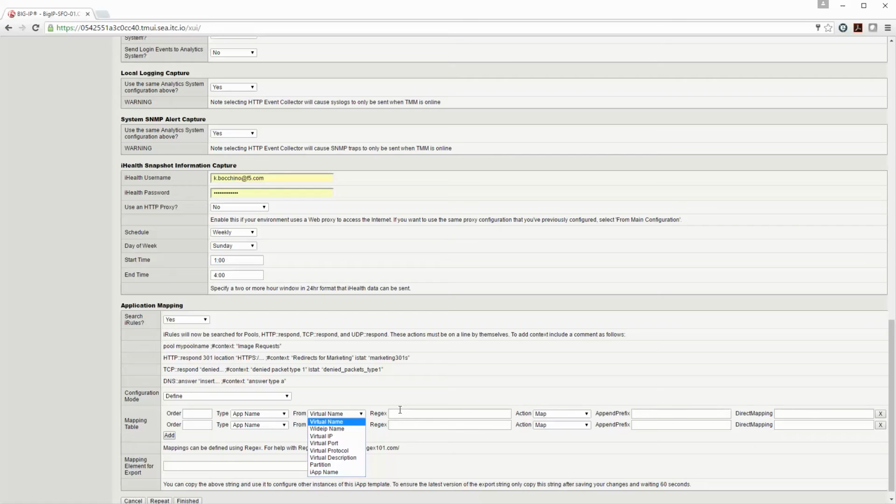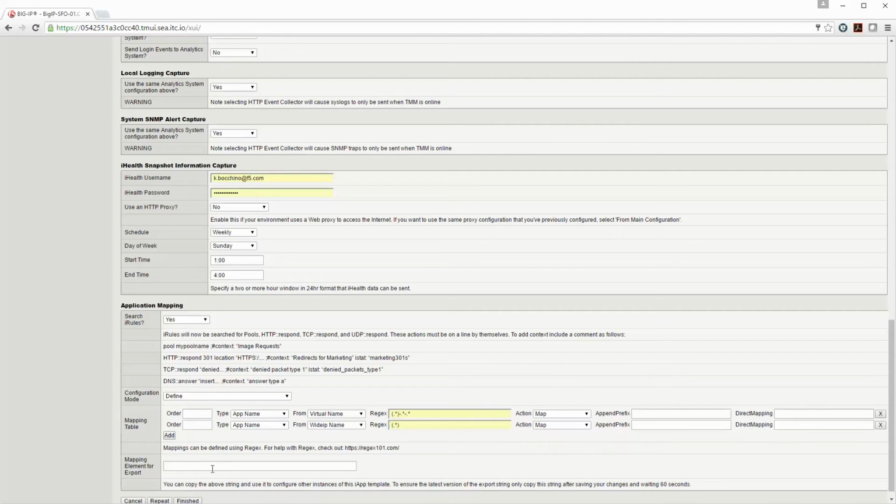My naming convention is fairly simple. It is the application name dash the facility it's in dash the port. I'm also going to be mapping my wide IP names, which is simply the fully qualified name as the app name. The actions that I have here are to use mapping, or I can use a direct mapping action. This is further outlined within the solution deployment guide.